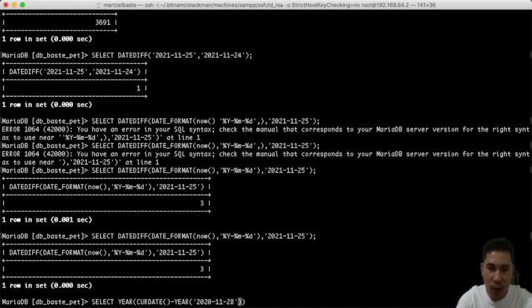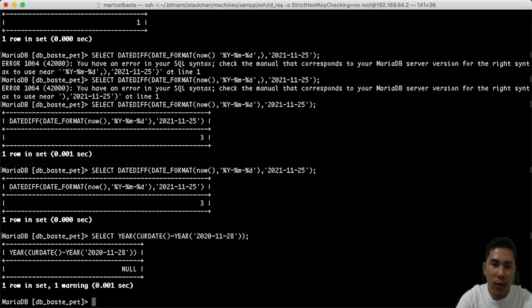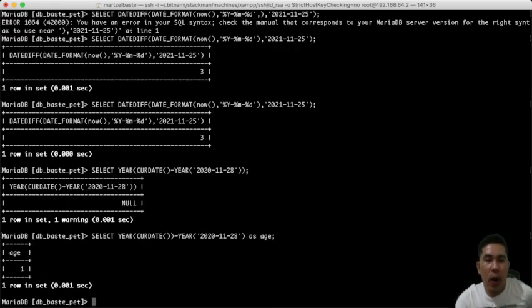So this will give us the current year, current date, minus year, that's like the age. So you are 1 year old.